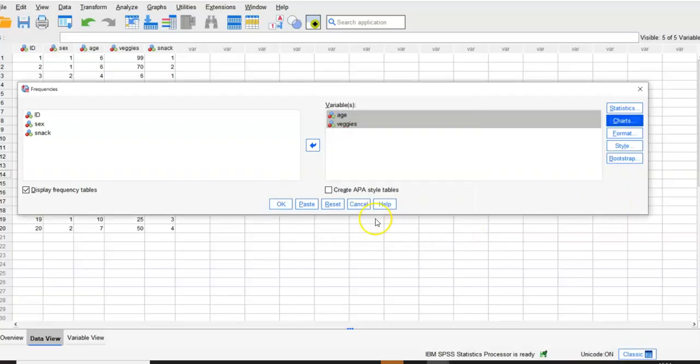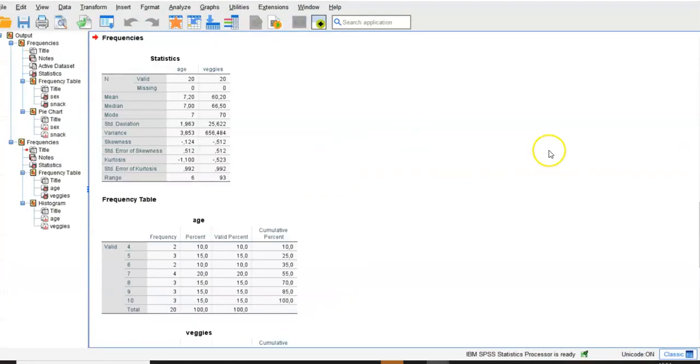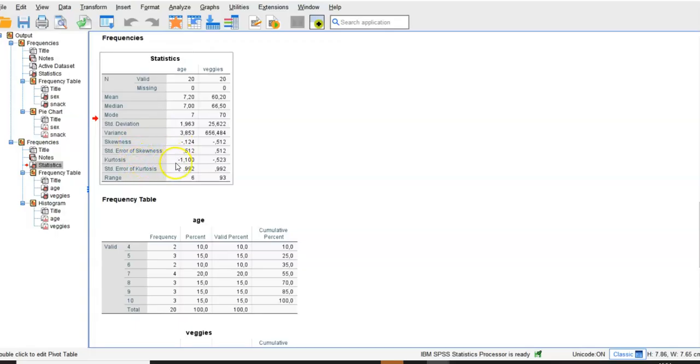Okay, continue. So now you can say okay, but I will show you a bit later. And then you will obtain the frequencies of the continuous variable. So here you can obtain many different pieces of information. Mean and the median and mode. We can see that they are slightly different, but they are not a very big difference. So we can say the 7. So the age of 7, that is the central tendency. Standard deviation you can obtain, and then also the skewness and then the kurtosis. So they are okay also.